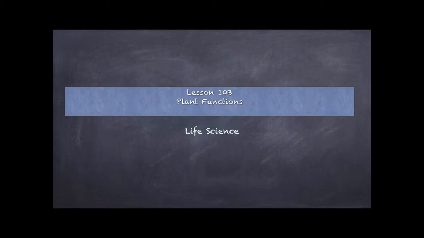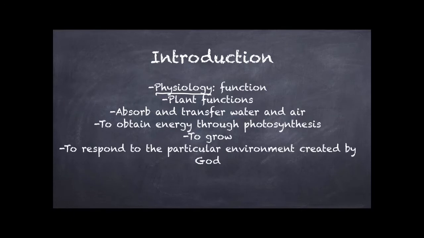Today we're going to start section 10b. So last section we talked about the importance of what a plant is. We talked about the organs of a plant, like the leaves, the root, the stems. We talked about different structures of leaves. So in this one, we're going to talk about what does a plant do? What are the functions that occur inside of the plant?